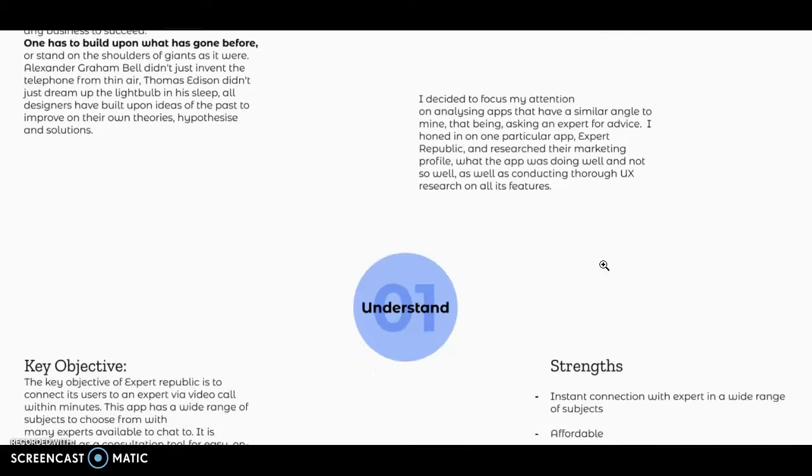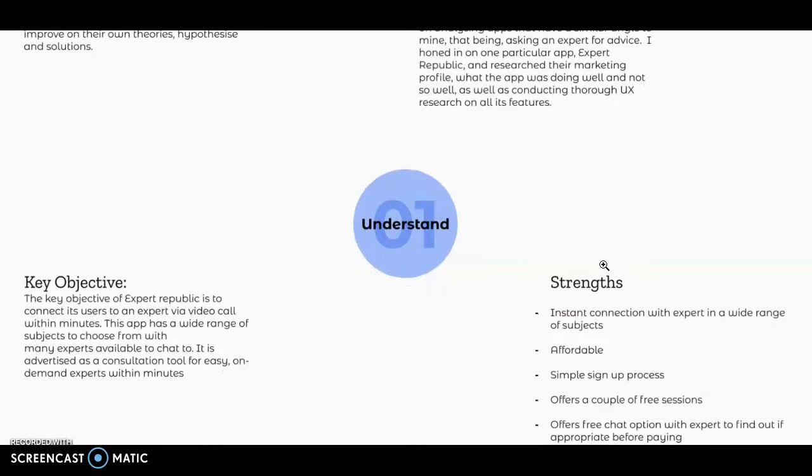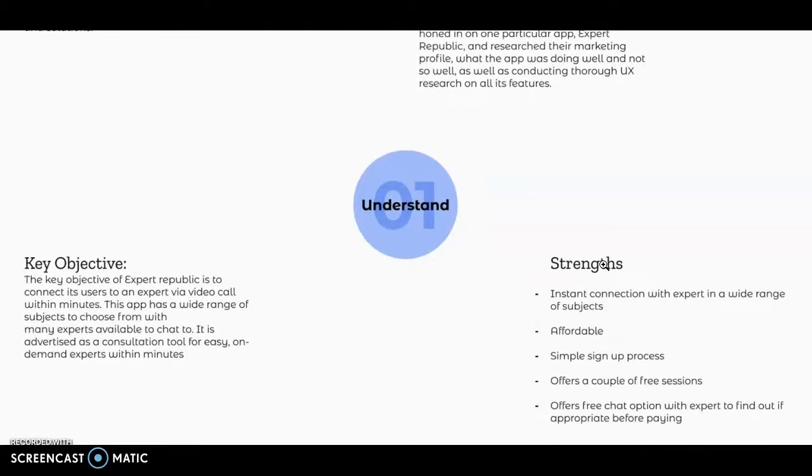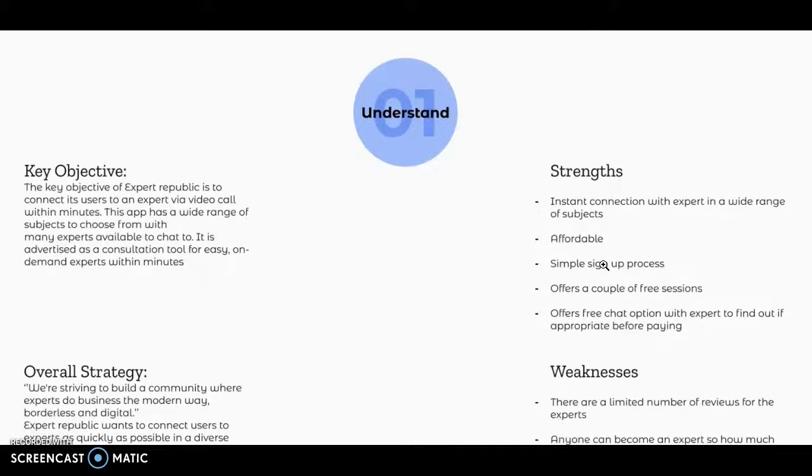I decided to focus my attention on analyzing apps that have a similar angle to mine, that being asking an expert for advice. I honed in on an app called Expert Republic that offers paid expert advice in a variety of categories. I conducted a SWOT analysis and came away with a few key takeaways that I could offer in my app that weren't present in Expert Republic.